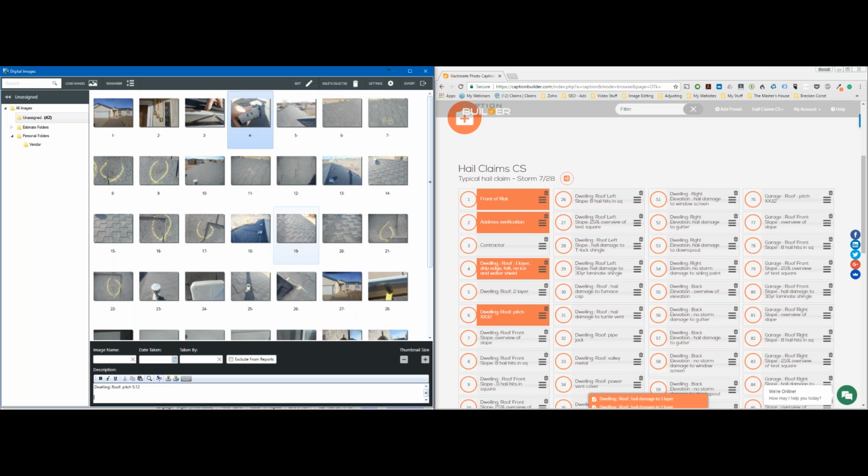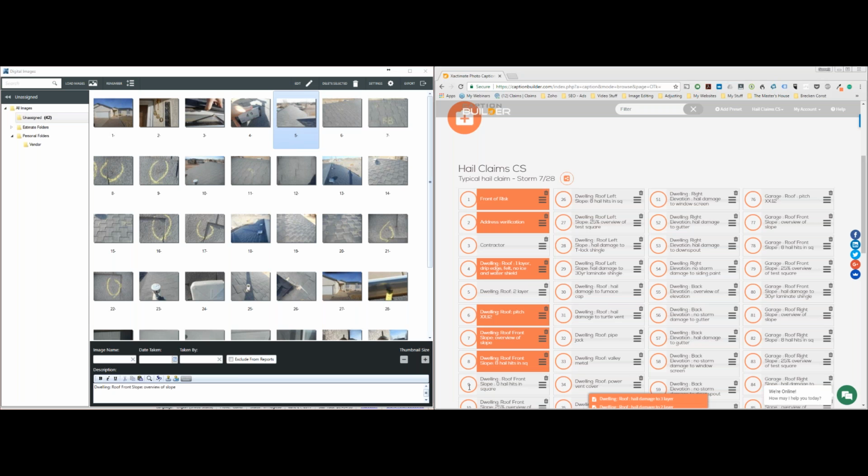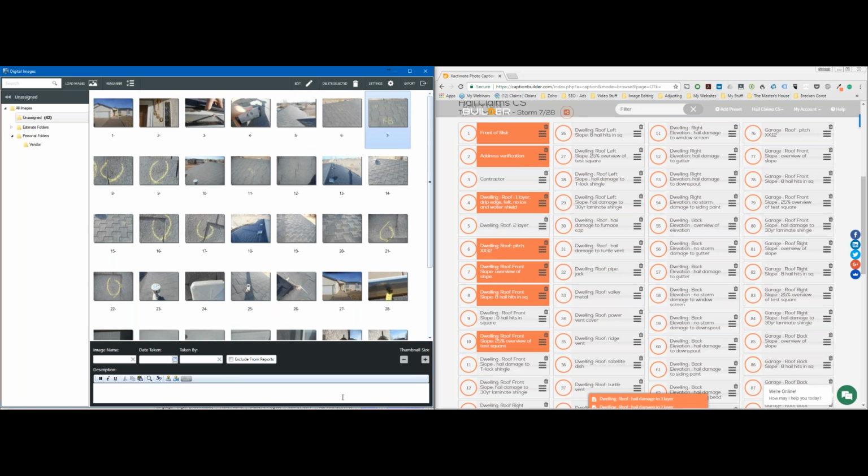There you go, labeled my pitch, and I typed in the number 5. That was pretty much my only typing. Dwelling, front slope, overview of slope. Dwelling, front slope, 8 hail hits in test square. Next photo. Dwelling, 25% overview of test square.